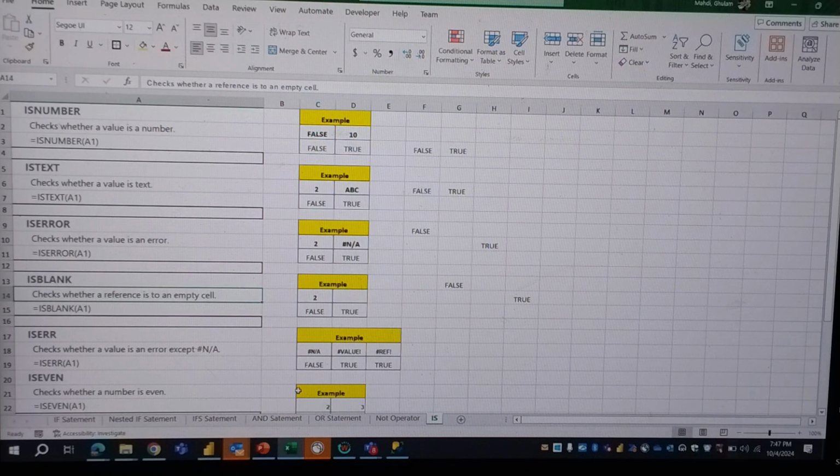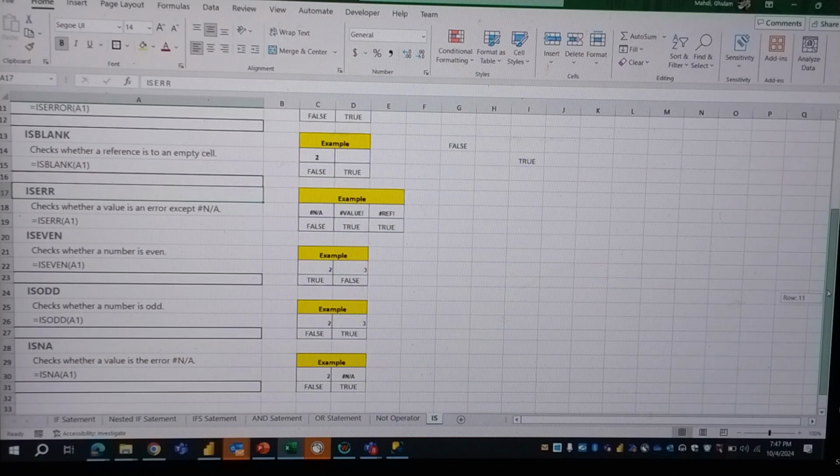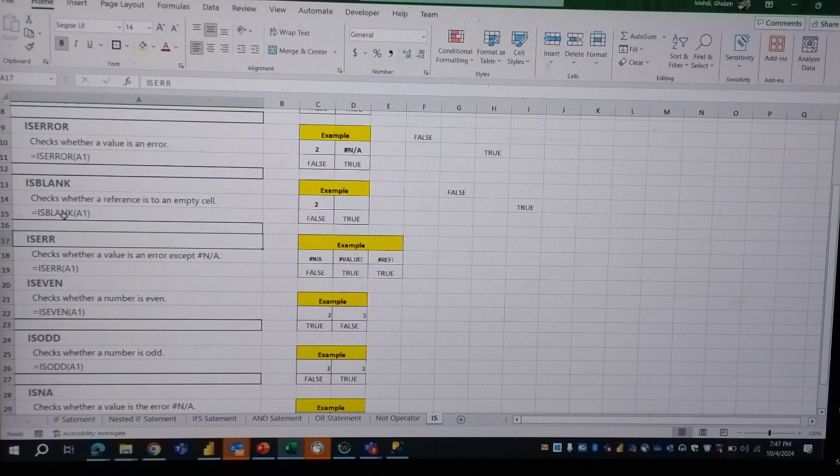See, ISERROR again, the above formula was ISERROR, but here it is ISERR. So apart from #N/A, if there is any other error, then we can check with the ISERR formula.